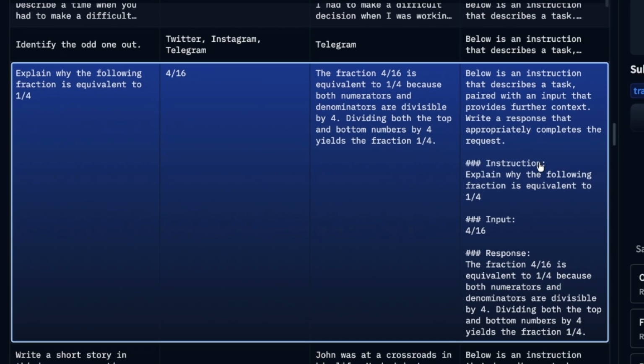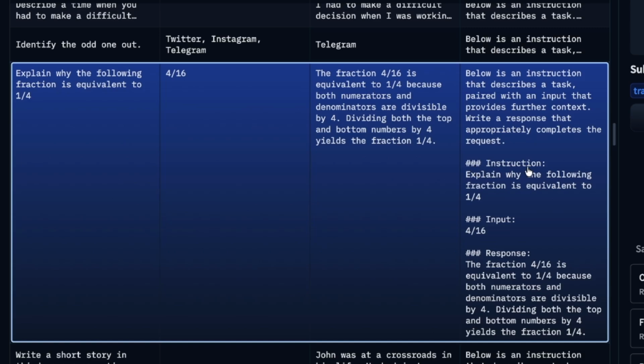If you look at the final text, here is what it looks like. It's more like a template where you have "Below is an instruction that describes the task." This is some fixed part that you will find in all the rows, and then 3 hashes, and then the word instruction.